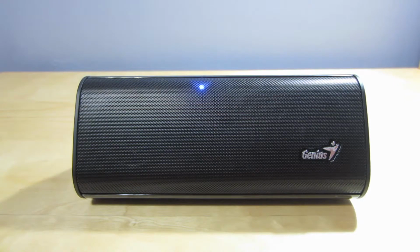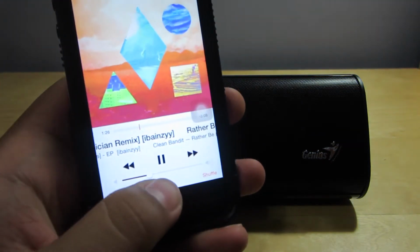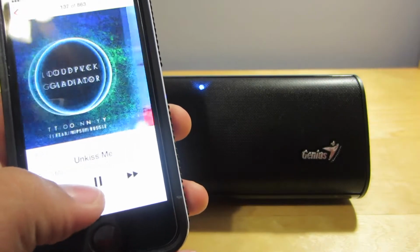The treble is very good. All of the mids are pretty good, and the low end bass is a little bit affected, because the bass could be just a little better, and it could hit the lows a little better in my opinion. But as you can see, as I raise it up, it sounds very nice. And it is very responsive to my finger, so that's really nice to see. And you still can use your device to skip the songs, so that's a really nice feature.